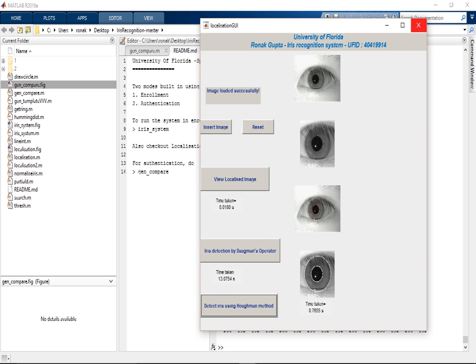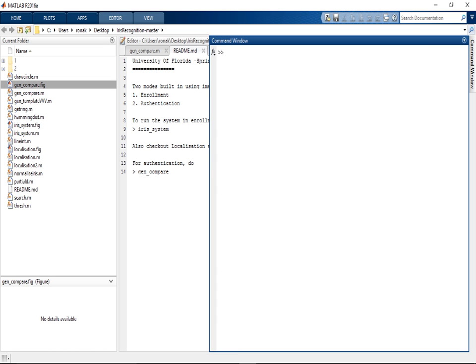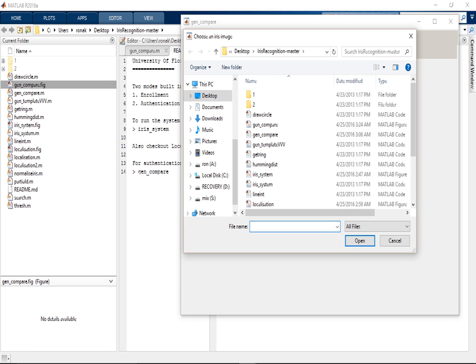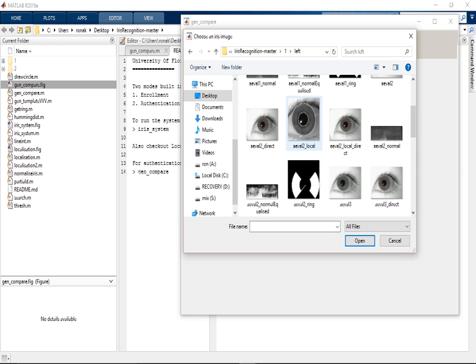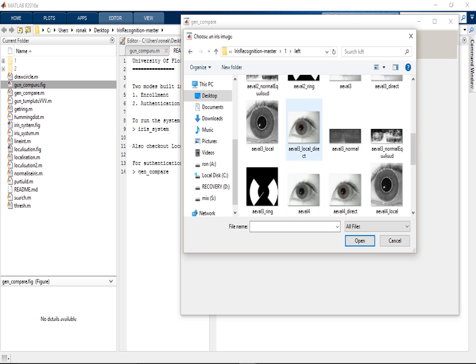Now let's take a look at the third GUI, which is used for comparing two templates. So here you insert your images. These are the images for subject 1, EEL1.